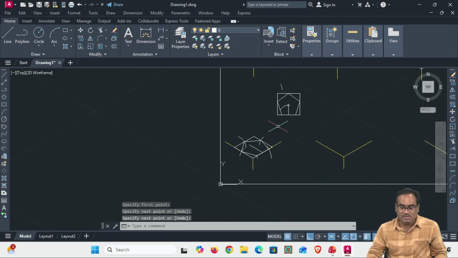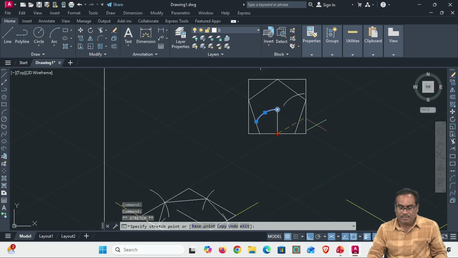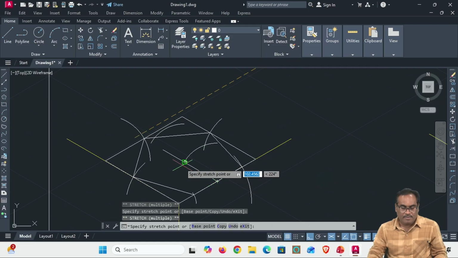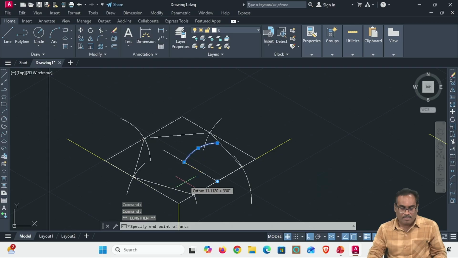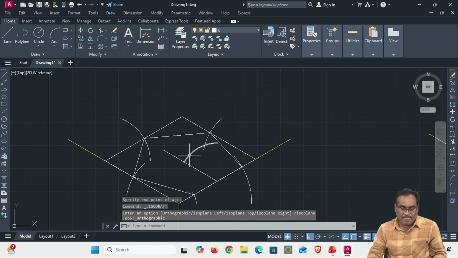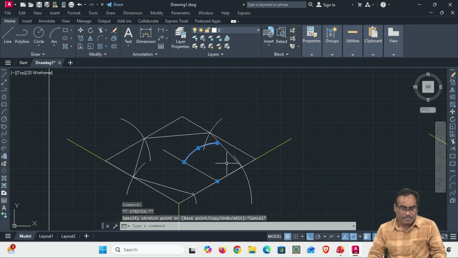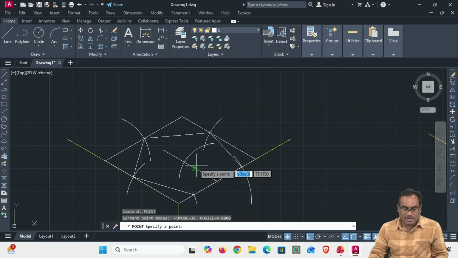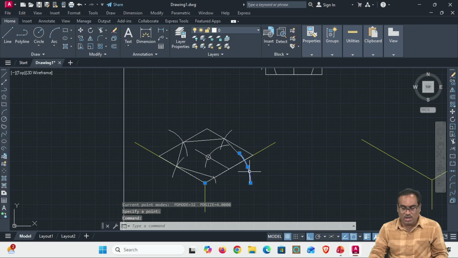So now copy this arc here, so that automatically, okay, right. So you can keep a point here. So this is the center. Okay. So now you can remove all the arcs so that you can get a clean pentagon.